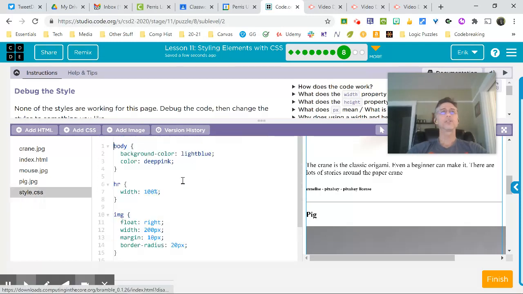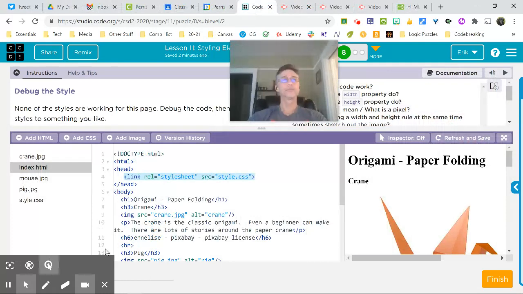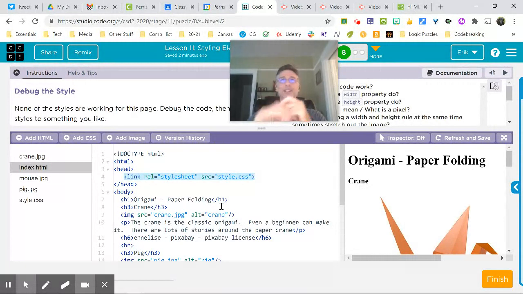Let's make sure the styles are set up correctly. You know, I'm looking around. It was tough to see what's going on with this one because nothing's wrong with the HTML code, even though we needed to add that backslash to the image, but that didn't change the fact that the styles aren't being applied to the website. They're still not being applied.